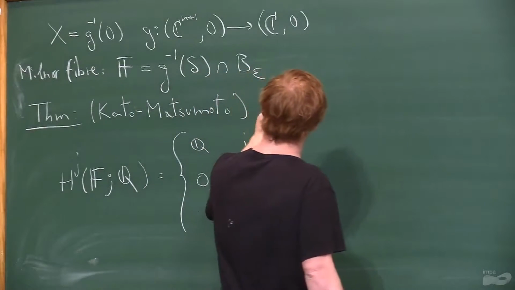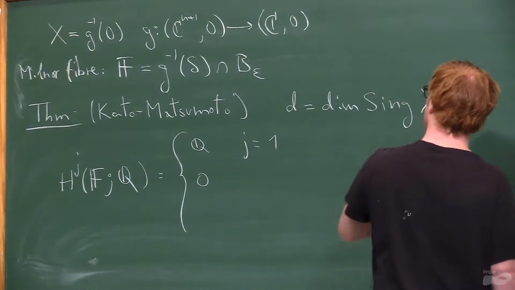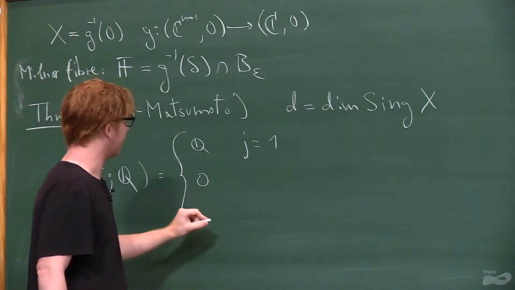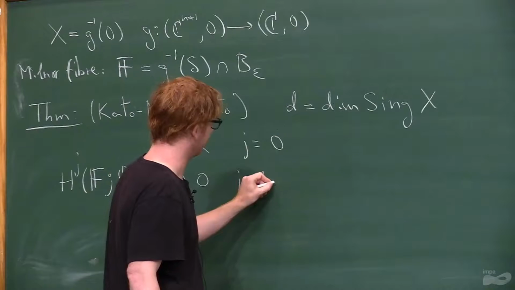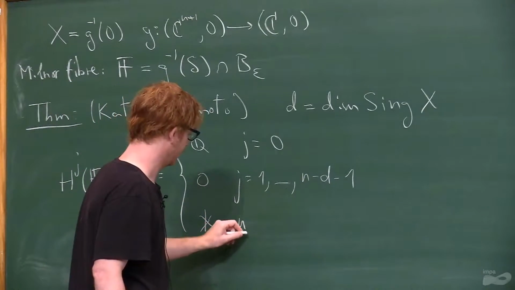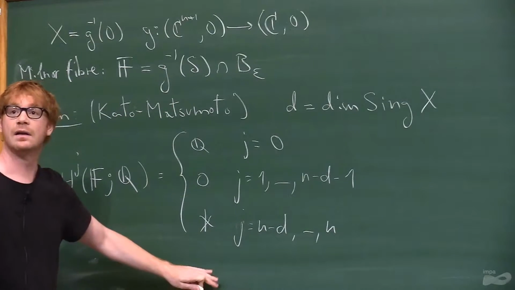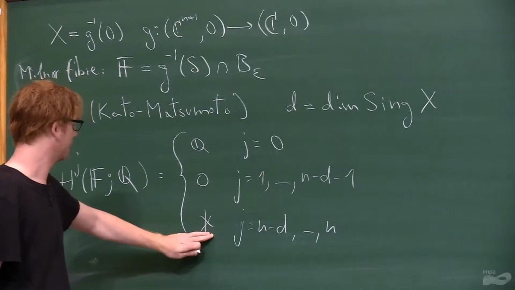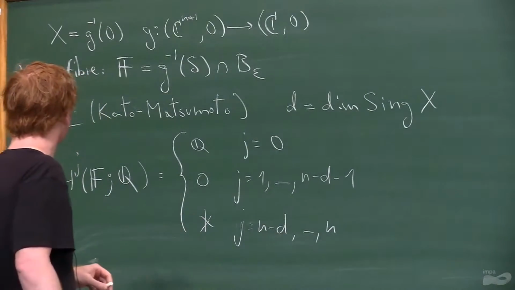Okay. What they say is, call d the dimension of the singular locus of X. Then when you look at the Milnor fiber, it will be connected. Then there will be a bunch of zeros from 1 to n minus d minus 1. And then something else from n minus d up to n. And then zeros here and zeros here. So what they say is the homology has to vanish in this range. You can only find homology from middle dimension d positions to the left. Okay?